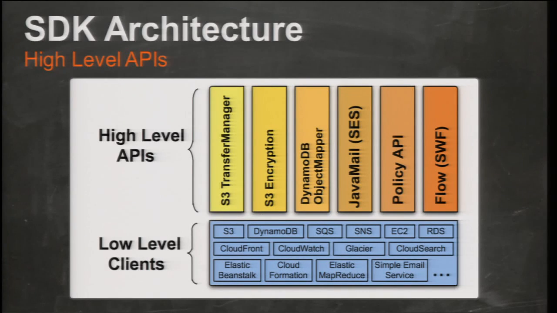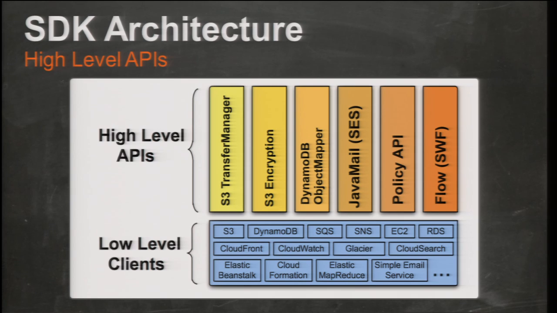But where we're really going to be spending our time in this session is on the higher level of the SDK, this upper level. All of this is built on top of the lower level clients that we just saw. So any of this is possible with the lower level clients, but using these higher level APIs is how you can really gain a lot more productivity with the SDK. The big difference between the low level clients and these higher level APIs is that the low level clients try to map the service's API directly, whereas these higher level APIs come at the problem from a different direction and try to solve one really common scenario that developers have to face when building an application on AWS and make it as simple as possible.